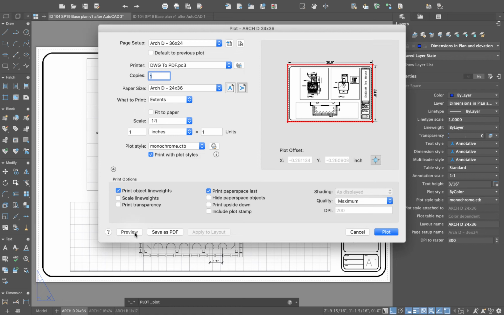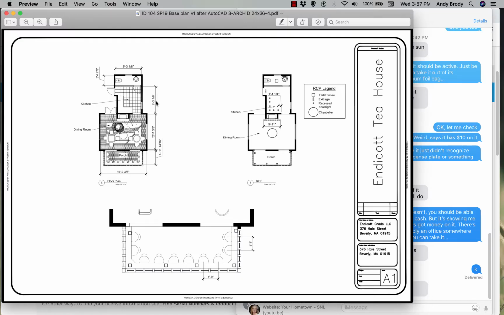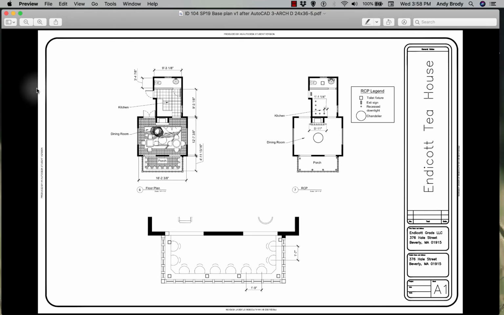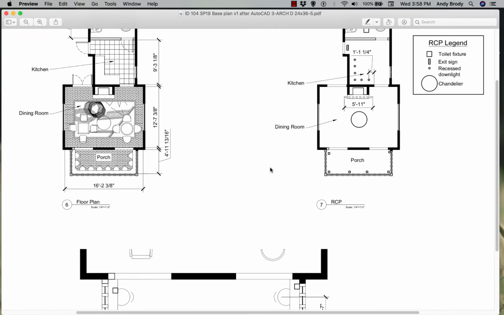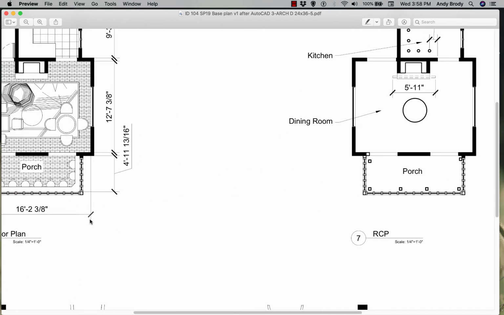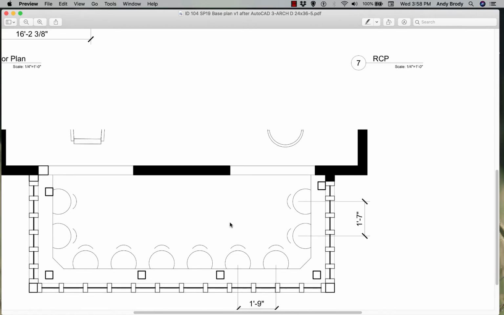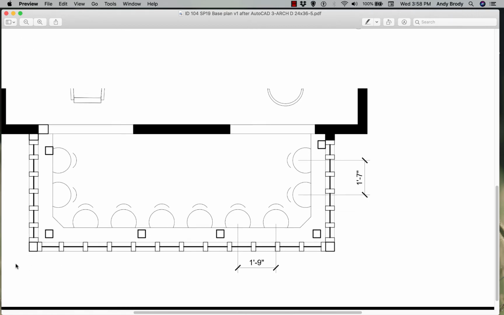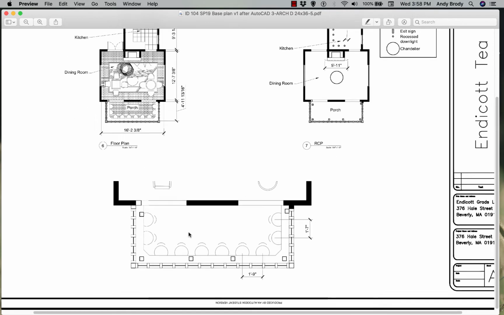Anyway, I'm going to just click the Preview button, and what you should see is your drawing. On a Mac, this opens up in the Preview program. You should see all the elements of your project that you're expecting. Hopefully your line weights are as you were hoping. You may notice that some things are missing. For example, I have no title block here, and I don't have a cut line. I'm going to want to add those in before I go to print.